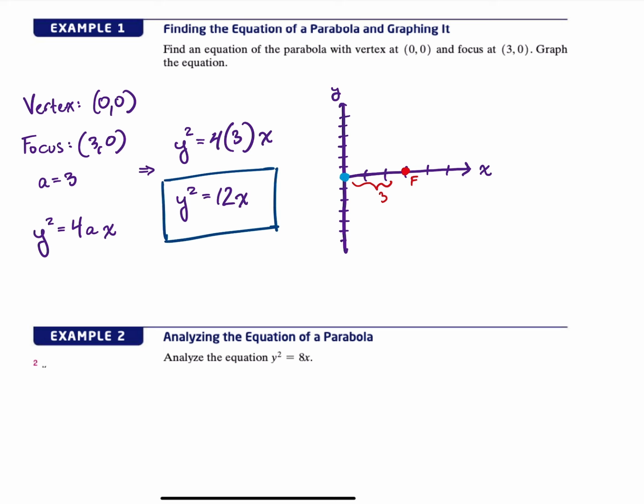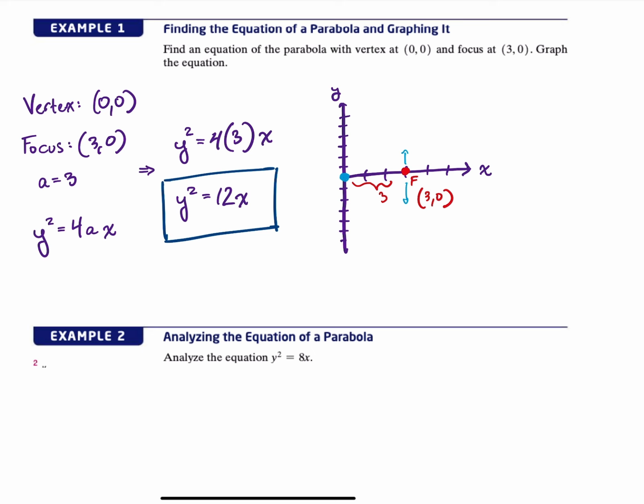So let's get some additional points in order to graph our line. And the common points that are used are above and below the focus, or if this was facing upward, to the left or to the right. We can imagine what would be the points. This is going to open in some way like this, but what would be the points directly above and below the focus? If we know this focus point is at 3, 0.